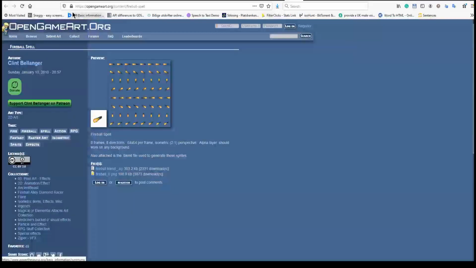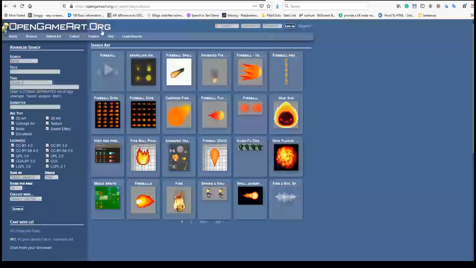The recommended site is opengameart.org, and I have just found a decent fireball spell here. I have no idea why I said spell, because it is a sprite or animated sprite, but let's pretend magic is real to make things more exciting. It is super easy. Just search for fireball and you get different resources to implement in your game.